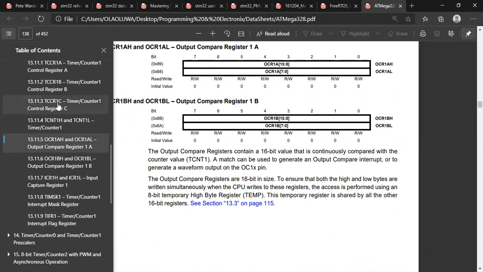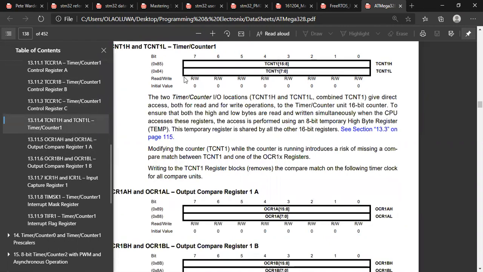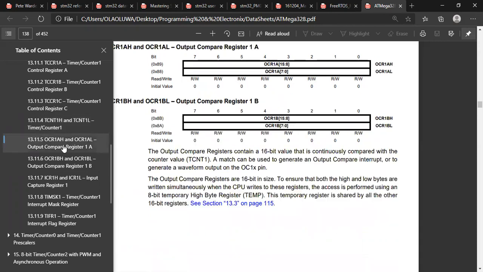The other register we stated earlier is also a 16-bit register, but it contains the current counter value. As the counter is counting, the current value will be present in that register. But the limit, what it has to count up to, is stored in the OCR1A register. So we put the number of cycles that we want into this register, and the counter counts up to that value, and the time that we want will have elapsed.